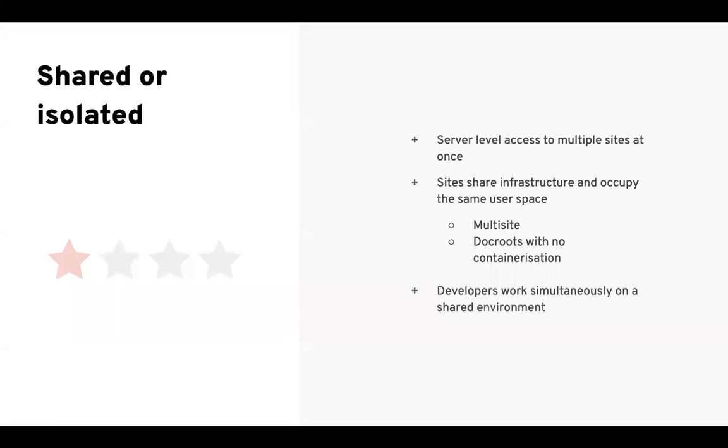All right, so when it comes to infrastructure, that's an expensive resource, and there's always a great motivation to get as much value out of that resource as possible, and thus an incentive to share anything that you procure, such as a server or disk drive space or bandwidth or CPUs, to share that with as many applications or people as possible so that you get the most value out of it. You don't want idle resources that you're paying for. So if you have server level access to multiple sites at once, that's bad, okay? And specifically, if you can log into the server and change the website, that's really bad.